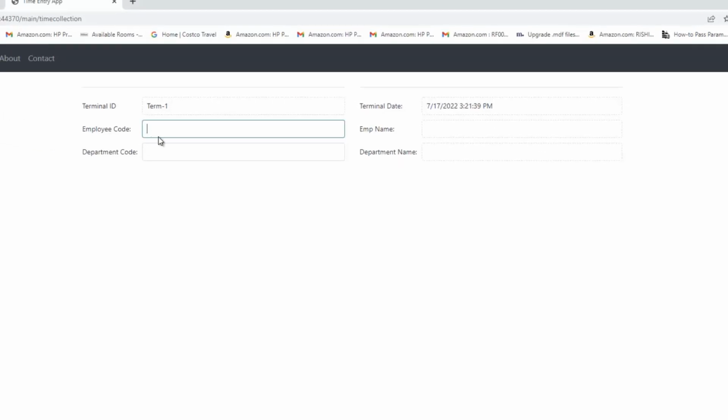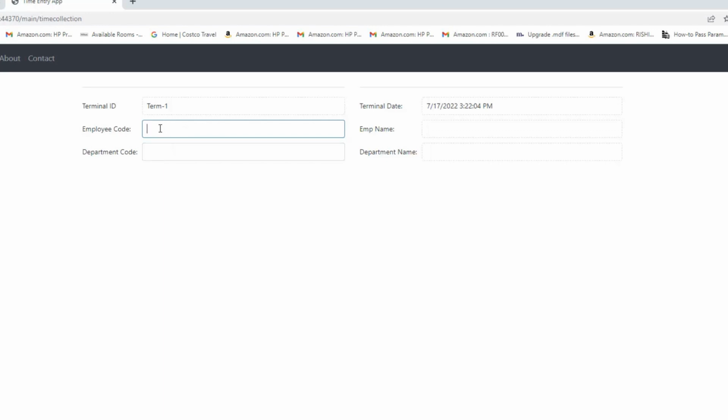So the way the system is designed is that if an employee that's clocked in scans their badge again, it will ask him for a department code. It didn't do this the first time because it used their default department code. But we've designed the system in such a way that if they're clocking into a new department, they would simply scan in the new department code that they're working in. It would clock them out of the other department that they were in, collecting the amount of time they spent in that department, and then start collecting time in the new one.